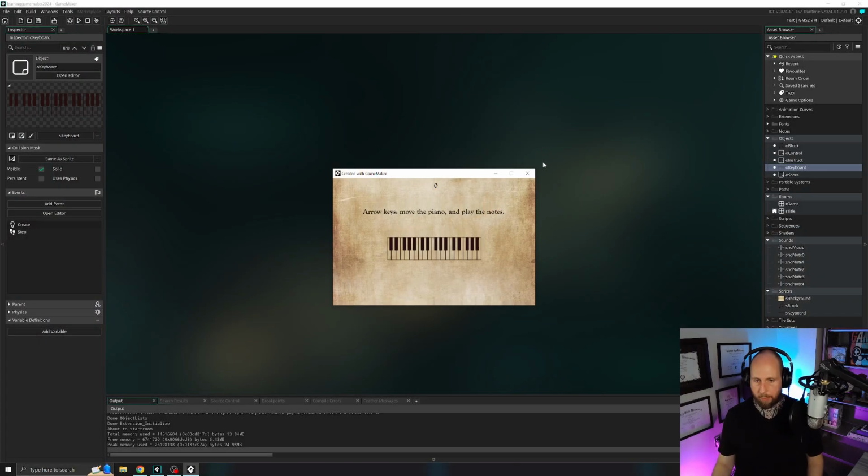We have keyboard controls for this object. We can move around the screen to play our notes as they disappear. And we have a score system, as you can see in the top of the screen there. Just working very nicely. And let's get right into it. So let me close this.